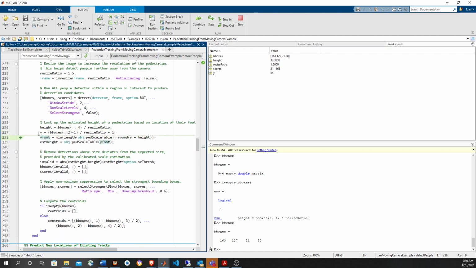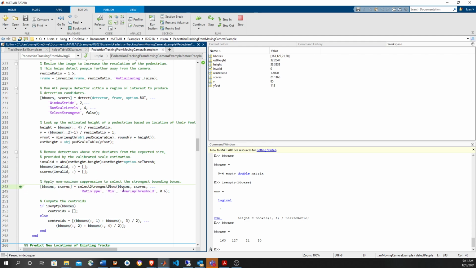I'm going to resize it. I'm going to take the height, which is 35, and then take the minimum between the length of the table, and basically we want to access the table based on the height, which is the minimum y of the bounding box plus the height. So that will be 118, and we had to clamp it according to the size of the table, and we use the estimated height, which is 32, and get the difference. And if it is not above the threshold, then it is valid. So in this case, valid, so we don't lose the bounding box.